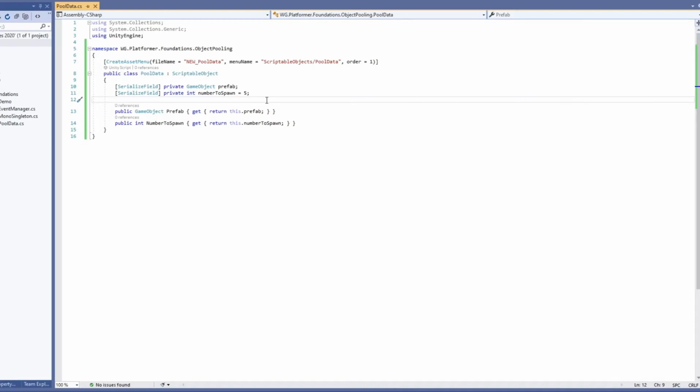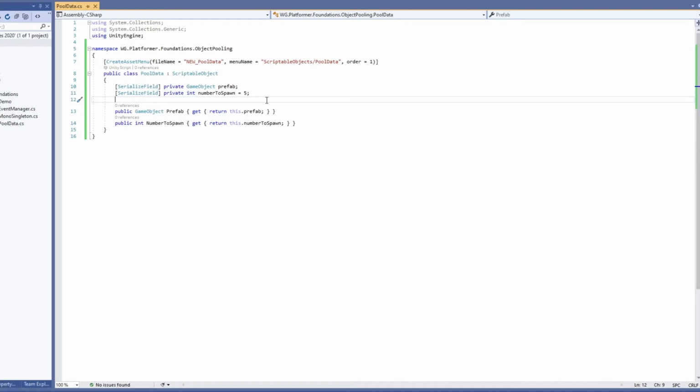What we're going to be using it for in this tutorial series is to hold different data, because we want to make this object pool versatile and flexible enough that we don't have the issue of remaking something.